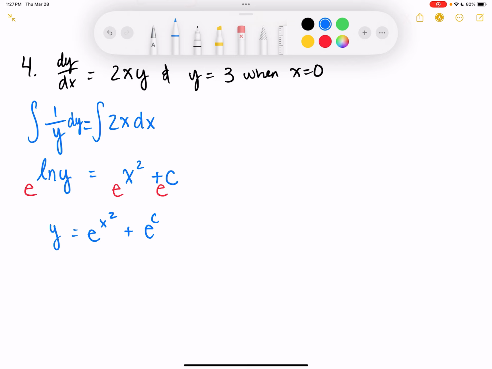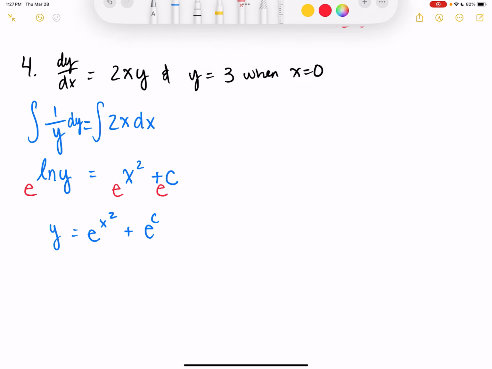But I need to find out what c is equal to, right? So I'm going to go back, now that I've got that set up, to this equation. The ln of y is equal to x squared plus c, and I'm going to plug numbers in. Okay, it doesn't really matter what order you do it in. Like on the last one, we plugged numbers in, then we went to here. But whatever order floats your boat.